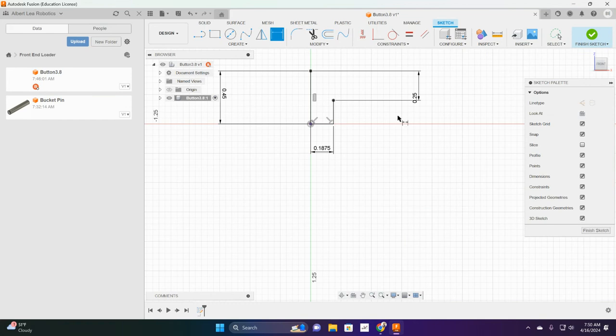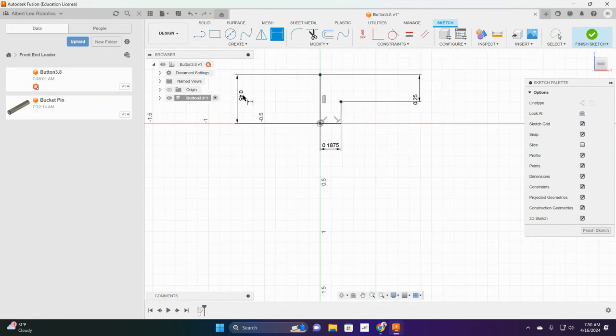So then we're going to go up right here. I'm going to add a line. I'm going to have this line. Oh, hold on here. All right, that line is there. Okay. So then our top circle, I'm going to have this come out. I'm going to draw a line, and have this line come out to here. And then with this one I'm going to have to dimension out the distance.